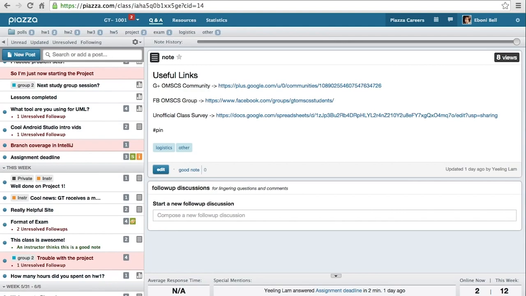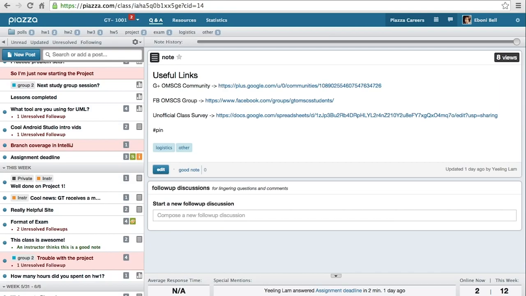Many of our OMS classes can have several hundred students in them, and as such, the topic list can get very large and can be pretty overwhelming. But remember, there's not usually nearly as much content there as there actually appears to be. But to wade through it, I'd like to show you one of my favorite features that's hidden under a menu in Piazza.